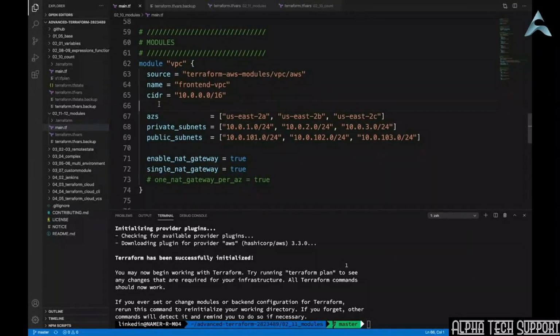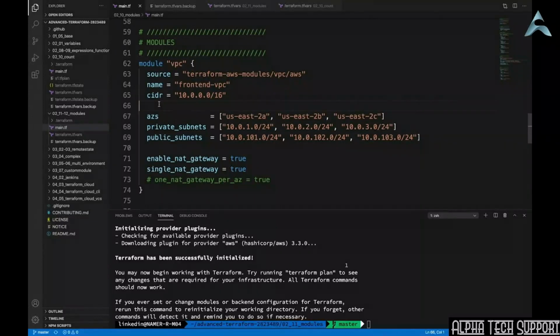The next 2 parameters are lists of CIDR ranges. The VPC module will create one subnet for each range defined in the list. The public subnets variable here will create 3 public subnets. The private subnets variable here will create 3 private subnets. Resources on the private subnet must use a NAT gateway in a public subnet to communicate with the public internet.